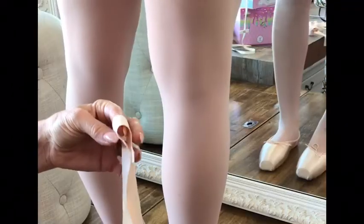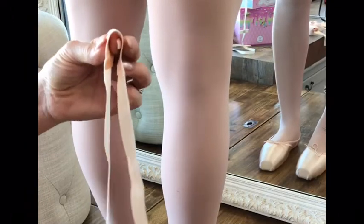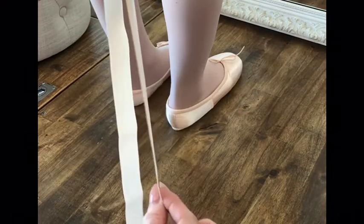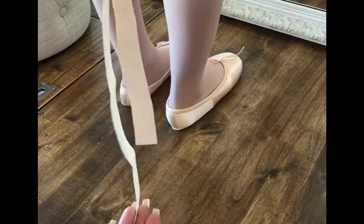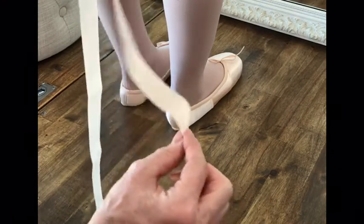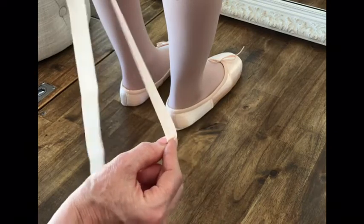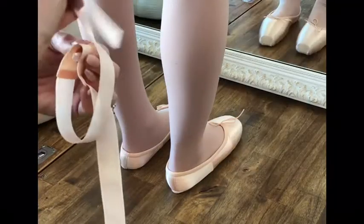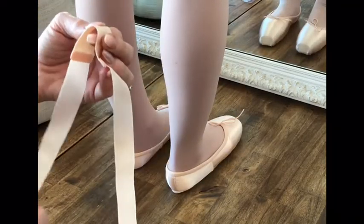When you take this ribbon out of the packet, you'll notice that if you fold it in half where the elastic is, you'll see that you have one end that's shorter and one end that's longer. The shorter end is the one that will be stitched onto the side of the shoe, and the longer one will then be used to wrap and tie around the ankle.